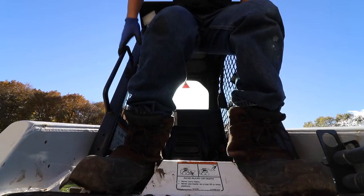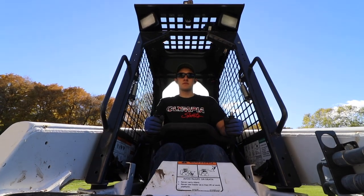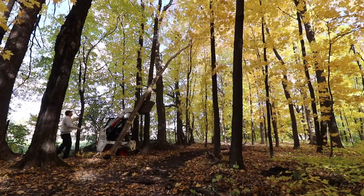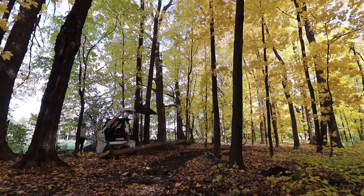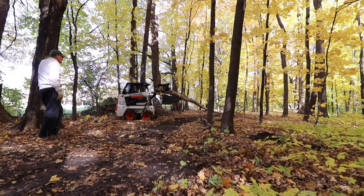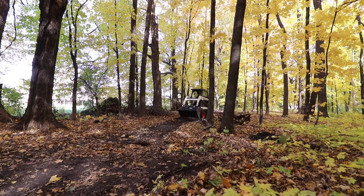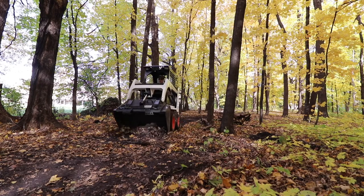After removing most of the rocks, I moved on to the second project, which was removing a dead tree in the woods that has been leaning up against another tree. It's been perfectly balanced for several years now and is just inches away from crashing down. There are very few tools I would feel remotely comfortable using to remove a dead tree like this, but since the bobcat is fully enclosed and very structurally sound, I felt comfortable that no matter how the tree fell, everything was going to be all right. After moving the tree out of the way, I decided to clean up the little trail back there, and the bobcat was a great tool to do this.